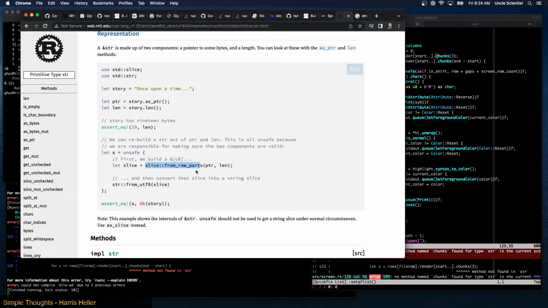Slice from raw parts. We can't rebuild a str out of a pointer and a len. This is all unsafe because we're responsible for making sure the two components are valid.